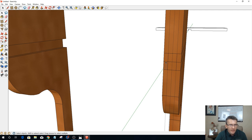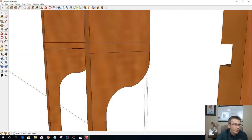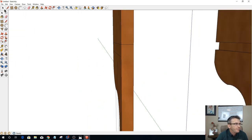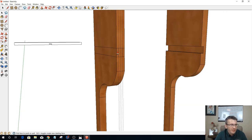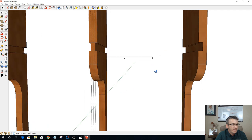And now I can go through and delete this line in the center all the way around. And the reason why that line was created all the way around is simply because the shelf had that rabbet in there, which I'm going to have to remove, or I'm going to be cutting that shelf off. But now let's push pull this, and let's get rid of that 3/16 inch side there and that 3/16 inch side there to create that part.